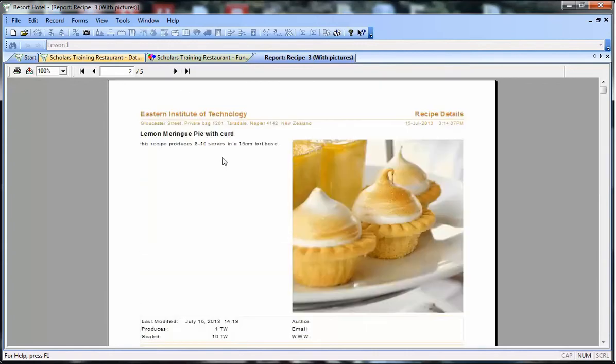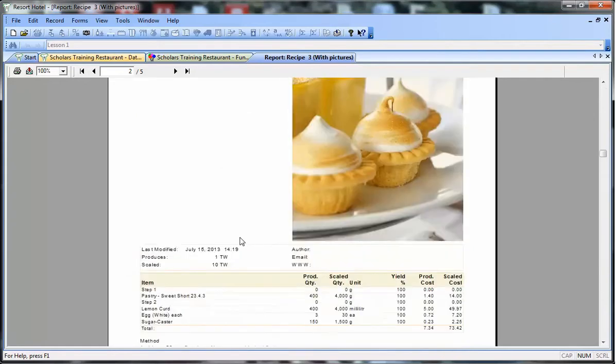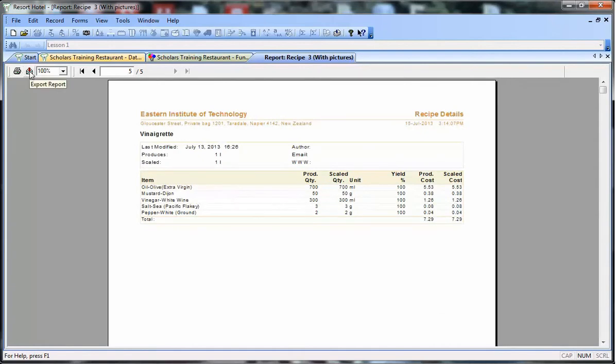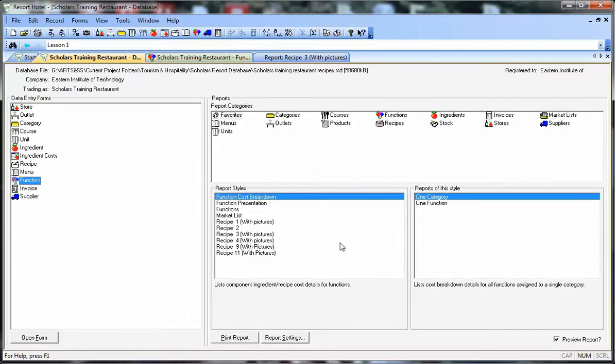Flick through, because we selected the option with photos, the photo of the dish should come up. Again, you can go back in and alter the size of those photos if you think they're taking up too much room. And again, either print or export. Remember that although you can print direct from the data entry forms, you can also use these report categories here. There's probably a couple of thousand different reports you can write. Anything can be adjusted from your suppliers, functions, recipes, menus, etc. all the way along here.